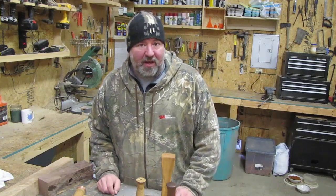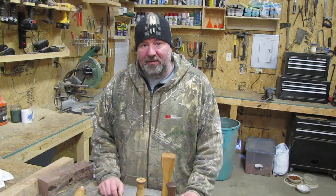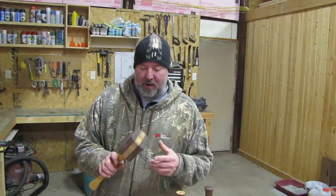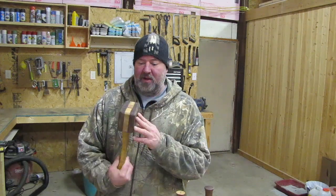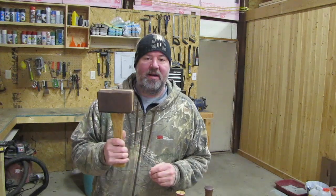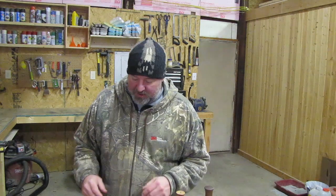It's one of the few things that I don't have in my woodshop and I'd like to learn a little bit about turning, so that's what we're going to do in this episode — play around in the woodshop. About a year ago I made a couple of wood mallets, one for me and one for a friend. It's the first mallet I ever made in my life, and I think we're going to make a couple more of these too, so that'll be one of the projects.